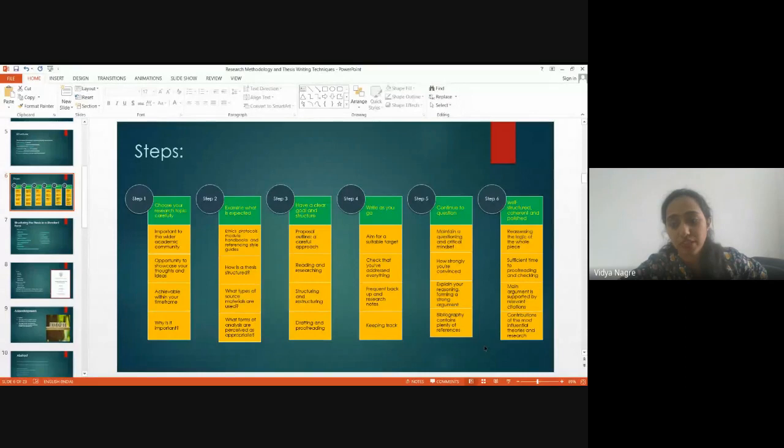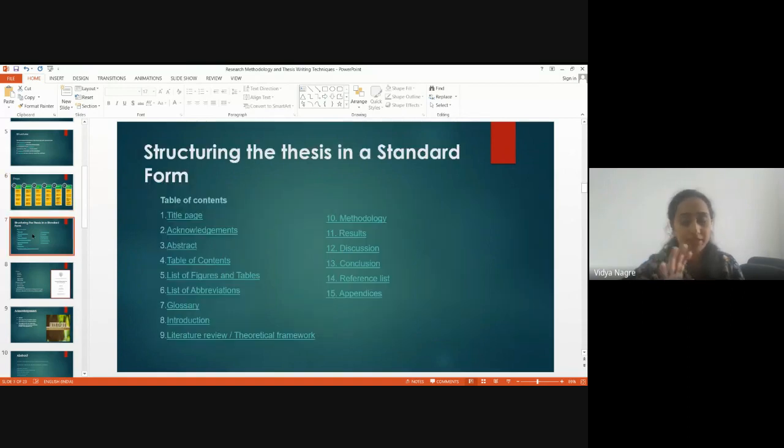Main arguments should always be supported by relevant citations. If you are using some definitions, make sure that you are giving citations. If you are using certain terminologies, make sure you give clear references of those. So this is very important. Contribution of the most influential theories and research makes your research very concrete. Unless and until there is a backup, a foregrounding of theories, your research is not complete. So always make sure that your research has some base.